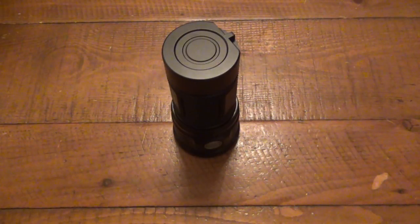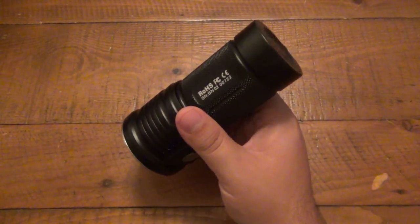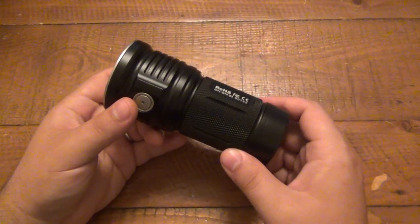But it never represents what you actually see, because even the best of cameras can't pick up the same amount of light that the human eye can see. And I've talked about this before. Beam shots in a video are kind of like paper cut tests with a knife. What you see is not necessarily what you're going to experience yourself. There's a lot of variables there. So it's really just for entertainment. It gives you a little bit of an idea, especially if you're watching one particular YouTube channel that does product reviews and a bunch of different flashlight reviews. They're probably using the same camera, so you can use that as a reference from one flashlight to another. But besides that, it's more for entertainment than education. You'll never really know how bright it really is until you have one in person, but it doesn't do it justice. It's never done justice for any of the flashlights I've reviewed from any company. But it's way brighter than it appears. I'll just leave it at that.